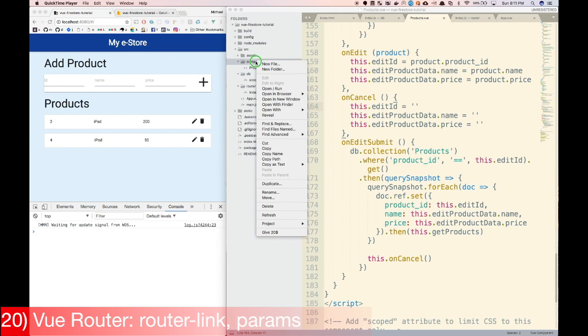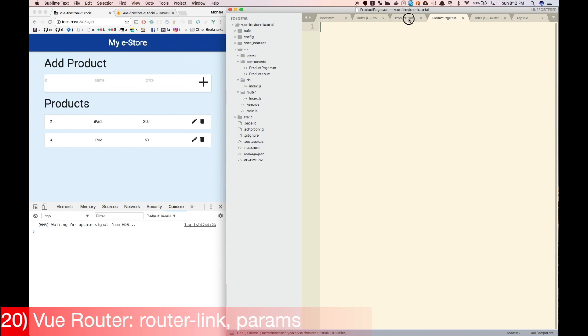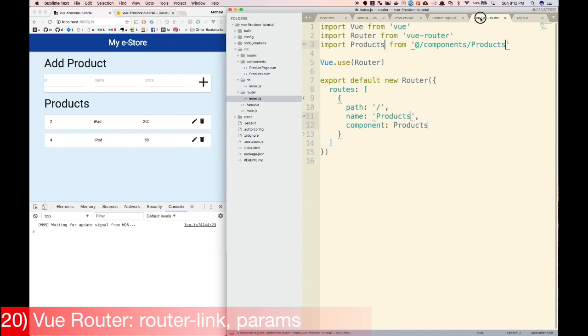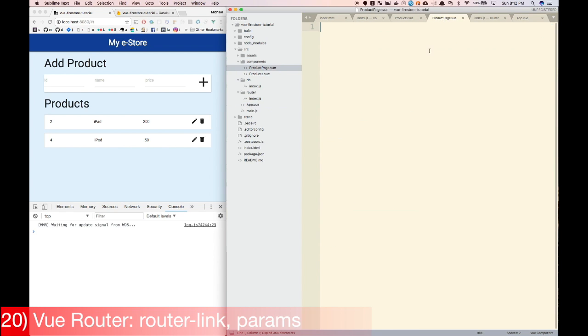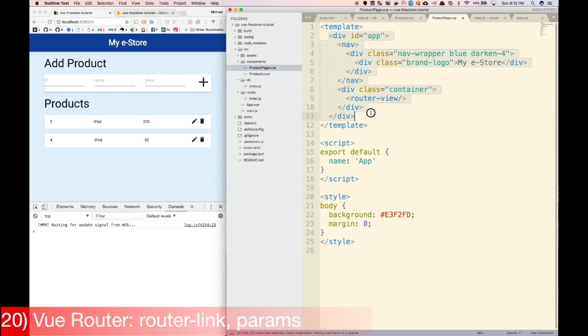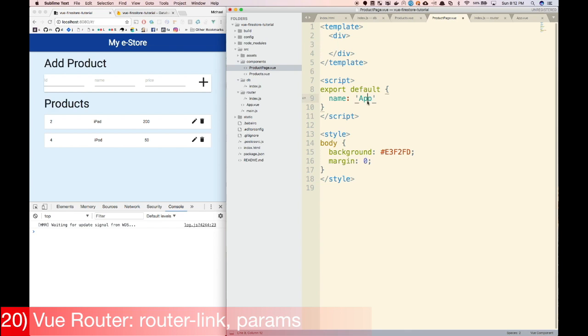To do that, let's create another component here. Let's call it ProductPage.vue. And in this file, let's basically copy over what we had. Let's copy over an easier thing right here, just to get a starting point. Let's erase the template here. Let's just put a div here for now. And then let's call this product page. And then let's get rid of the style here. And let's add a scoped here just to make sure that it's scoped just to this page.